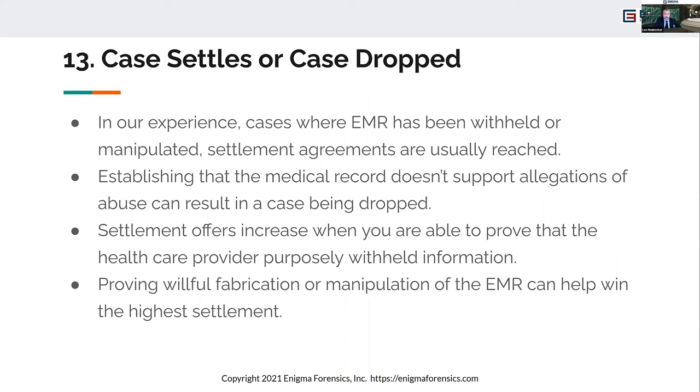And unfortunately, mistakes happen, and good people suffer harm as a result of disease, surgeries, and whatnot. But in situations where bad things happen, and then individuals in a healthcare organization take efforts to fabricate the record to make it look other than what events really took place, that can be very risky for a healthcare provider. And knowing that early on into a case, it is really important that hospitals and other healthcare providers know that.